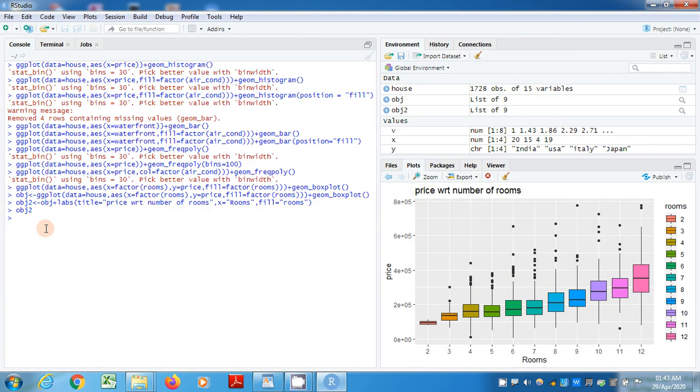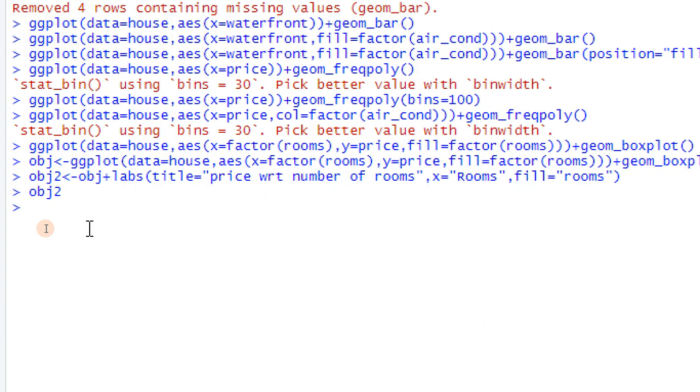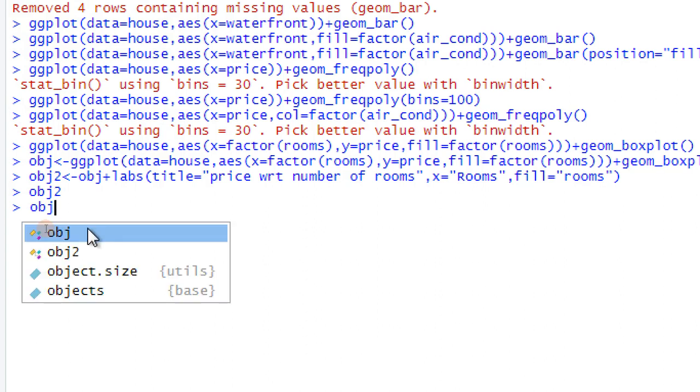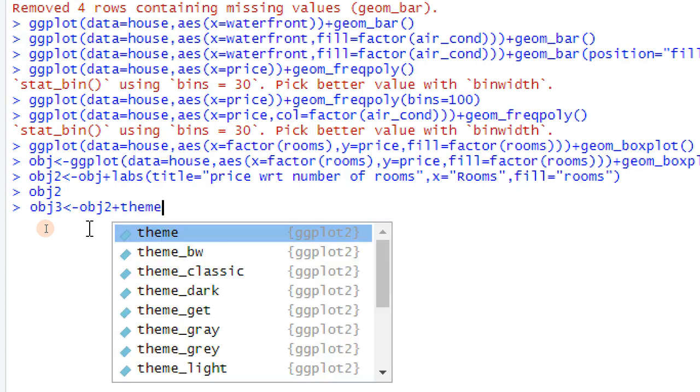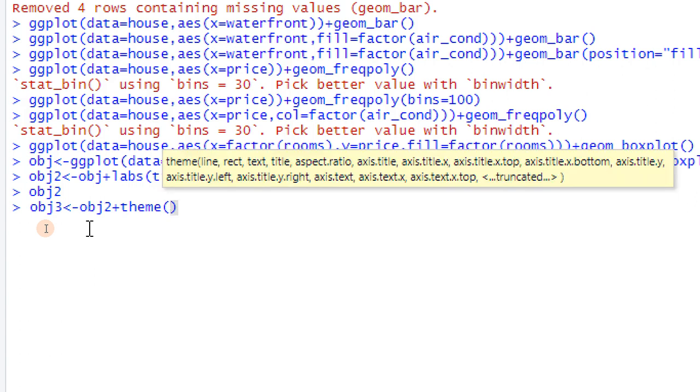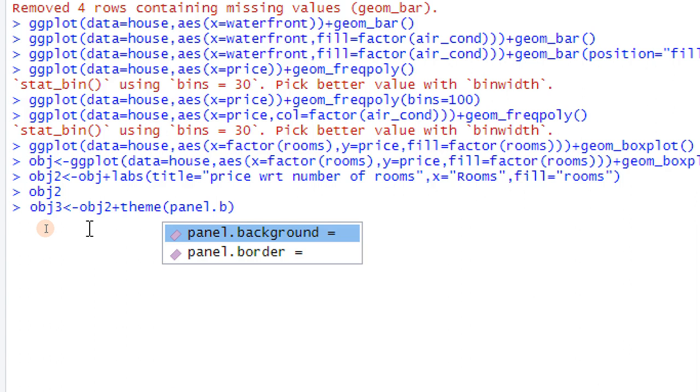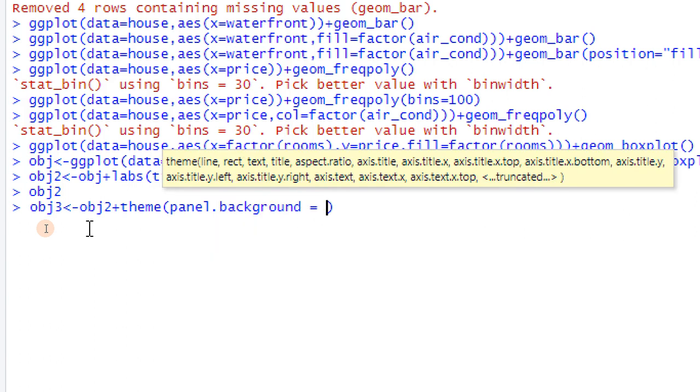So in object 2 I have my entire image, and I'm taking one more object 3 is equal to, so I'm adding one more layer to object 2 plus I'm taking theme now, theme panel dot background. So for the panel background, the panel background is in the shape of a rectangle, right?